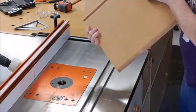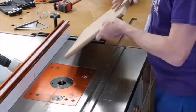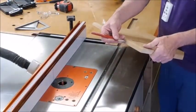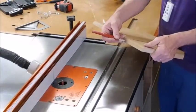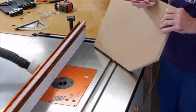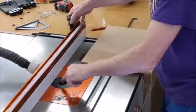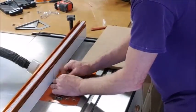Now we've got the setup again for this one. The difference this time is it goes into it, so we need to know where to stop. Stop. There. So that's the point I want to lift up. Now I want to move these. That jaw I want to put to that side of the blade.